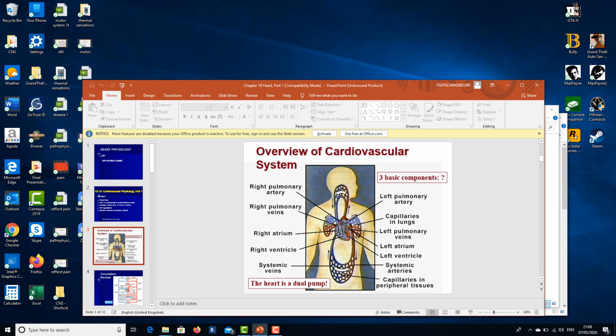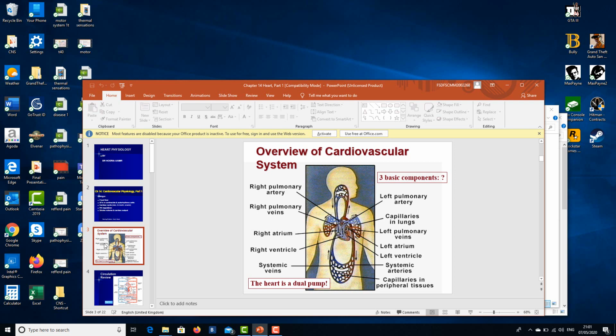So when we are thinking about the term pump, we should know what the different things are which make it up. You can see that in the center there is the basic pump, and what is that? That is the heart, right? And then on the right side and the left side there are arteries, veins, and then there is the third component, very important, and what is that? That is the circulating blood.